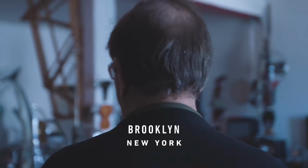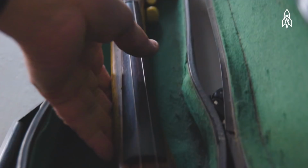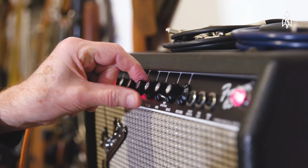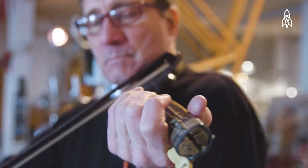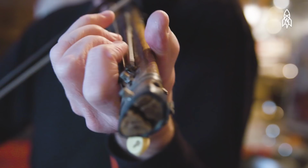This whole thing started for me when I was in my basement in Portland, Oregon, and I saw a rusty old beat-up hatchet. I put two strings and two tuning pegs on it, plugged it into my guitar amp, and was quite stunned that it actually sounded like a horrible violin. The Axe violin was the first time that somebody said, "That's a cool idea."